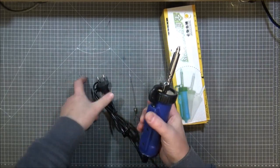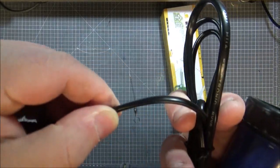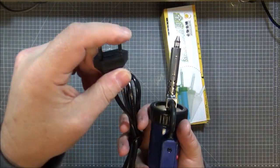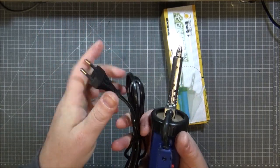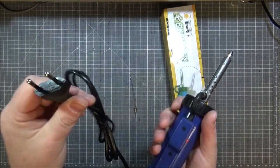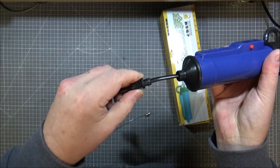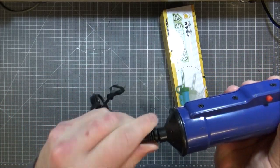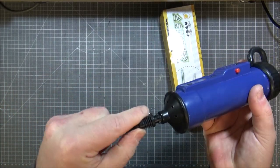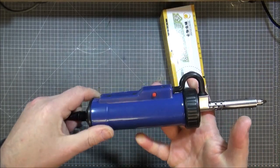Two reasons. One, it's got two wires. There's no earth at all on there, so it's just two cables, brown, blue, or red, black, whatever, positive and negative, that go into this. Whichever way around it is, I don't know. Secondly, there's absolutely no cable strain relief at all. The cable comes out when it feels like it. So that really needs addressing before I even attempt to switch this thing on.